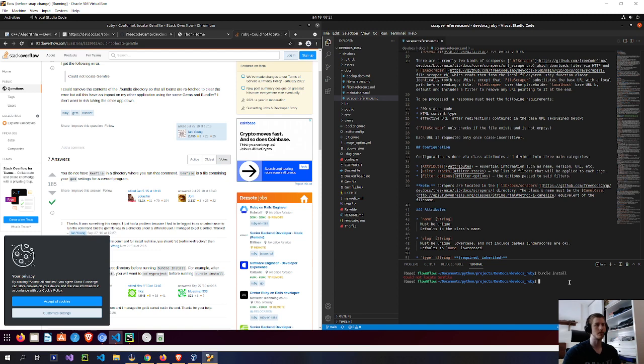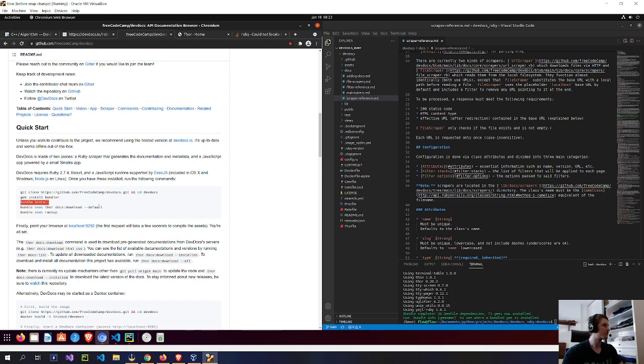Yeah, that's the problem, because I'm not inside of DevDocs. Nice. Okay. So now I can use this one. Hopefully this is gonna be a lot easier than trying to figure out how to use Scrapy.